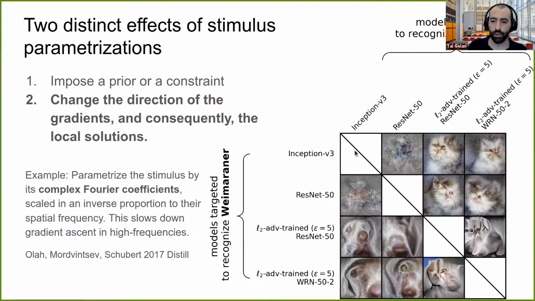So let's see what happens when we do this. I think that this is the figure that Niko had in his presentation. Now you can see that there's a certain smoothness to these images, which is caused by the optimization procedure making longer steps in the low frequency range. And yet, these are not really human aligned. This is a weaker way of regularizing the stimulus space, because still, at least in principle, all of the images are achievable. We still span the entire image space, but we bias our search towards certain solutions.